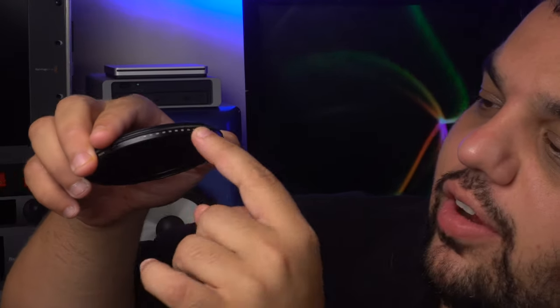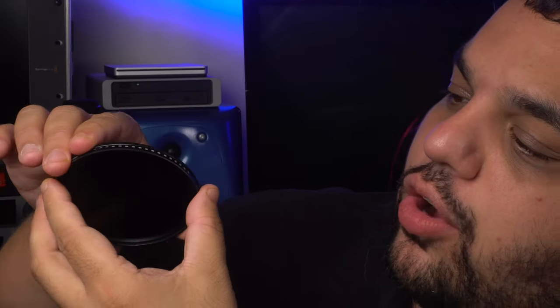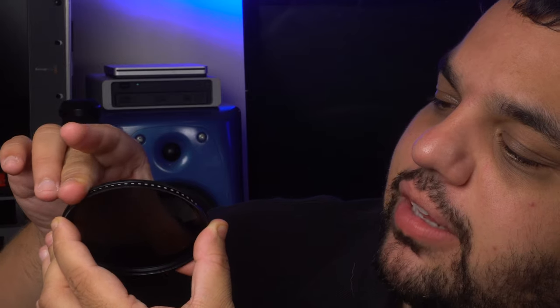Now, one other cool thing about this filter is you can see right here, it has little marks on it, which tell you approximately where the different adjustment levels are in the filter. So this filter is a great thing to have in your camera bag. It is fairly cheap, only about 30 bucks.